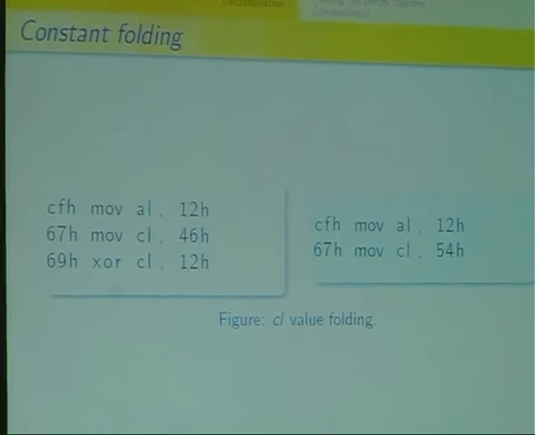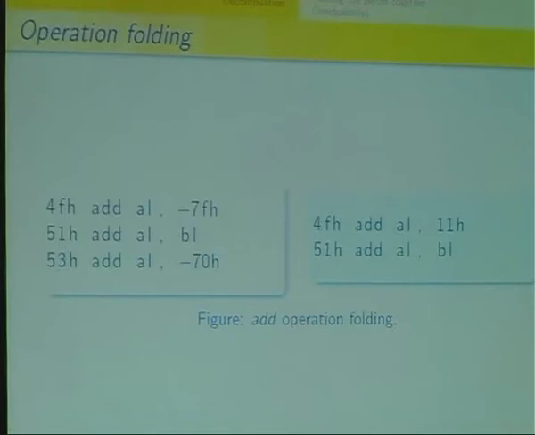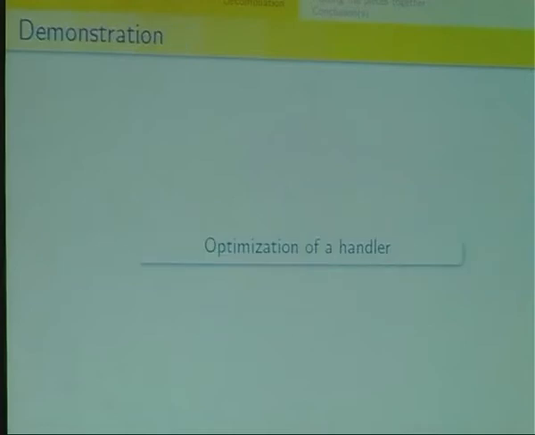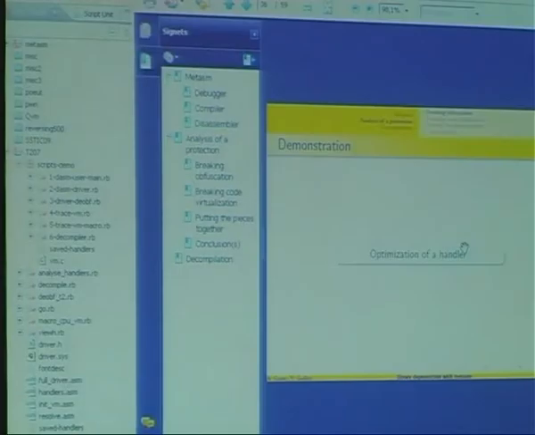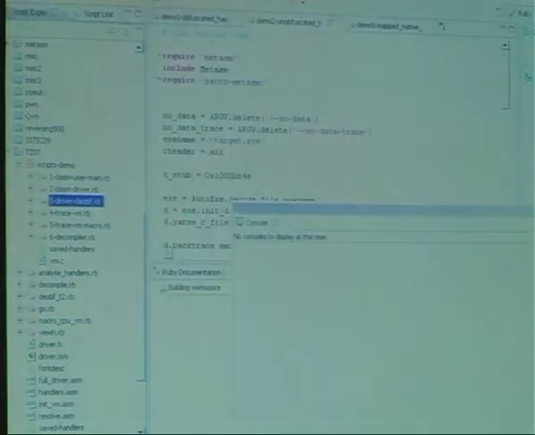On the second line, the CL register is assigned this value, and then an operation is done just after. We will automatically solve this operation and keep only one instruction, which is an assignment of CL with the right value. Almost the same thing is operation folding. Here we fold the first line and the third line into a single operation. So this is part of the techniques we have implemented in our optimization module. Right now I will show you a few examples of how it works on the protected code.